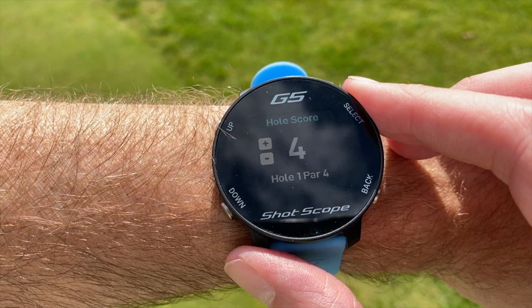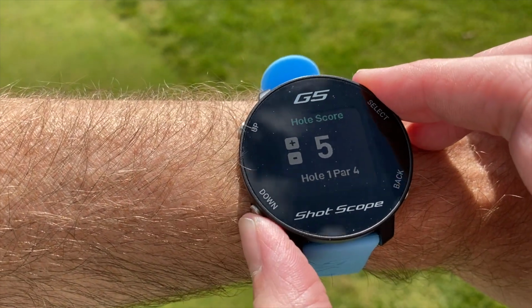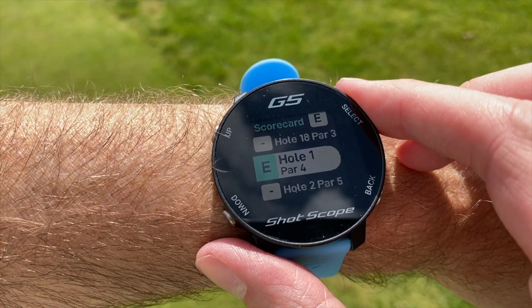When you get to the end of the hole, if you chose to keep score on the watch, then you'll be prompted to enter the number of strokes that you took on the hole, and that's it. It doesn't ask you to enter how many putts you took, how accurate your tee shot was, any penalties that you might have taken, your blood type, your mother's maiden name, or any other information that some of these more complex, expensive watches ask you to input.